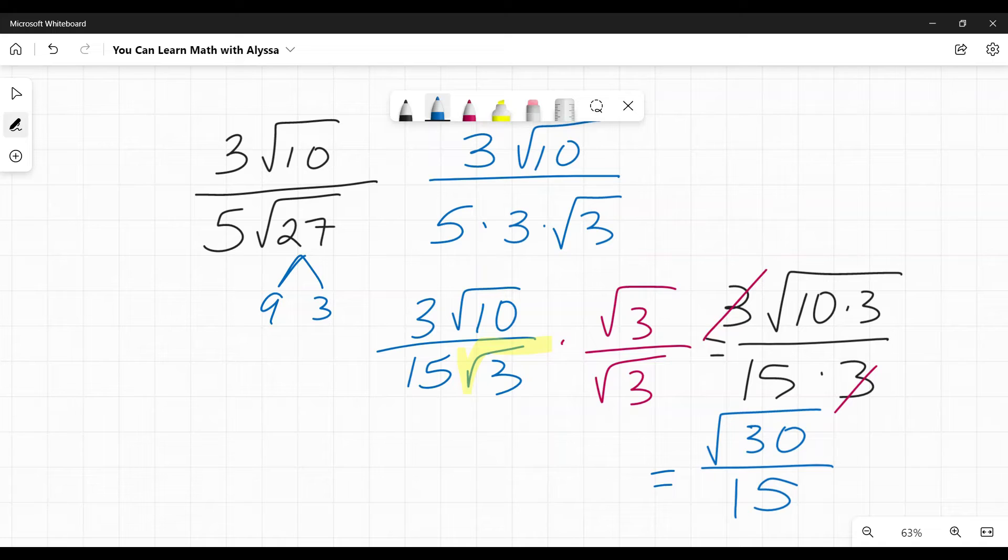So on top, we have the square root of 10 times three or 30. On the bottom, we just have 15. Can 30 be simplified? The square root of 30. Can that be simplified anymore? Well, if you don't know offhand, good way to check is always to do a factor tree. And if I factor this into its prime number factors, I get two, three, and five, there are no pairs there. There's no sets among these factors, two, three, and five. So there are no perfect squares inside 30. I'm at my simplest square root of 30 over 15.